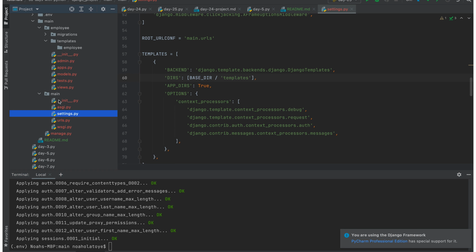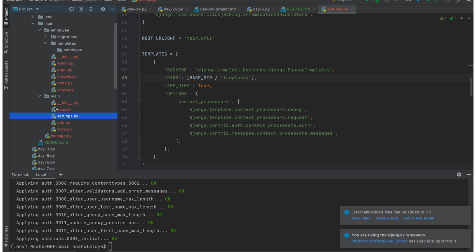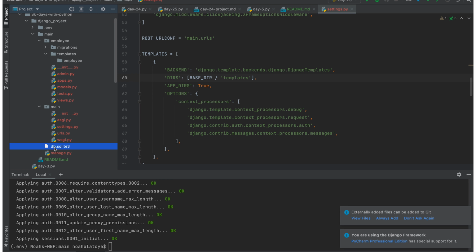And Python is going to do all the migration, and at the end, it's going to create a database for me. Let's see, the database is going to be created. As you can see, we have a new db SQLite. Perfect.